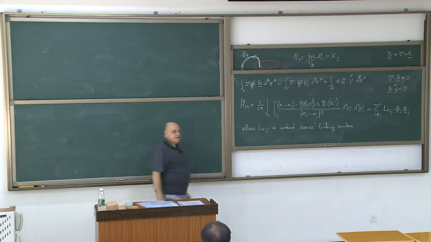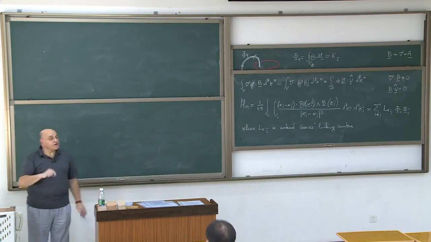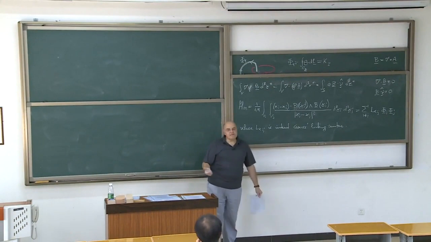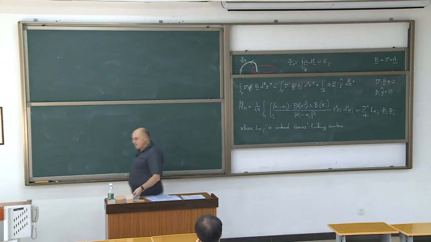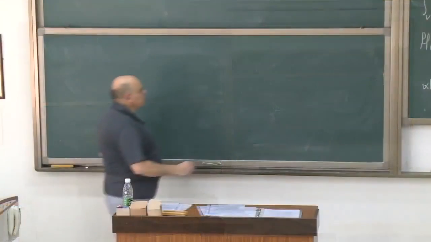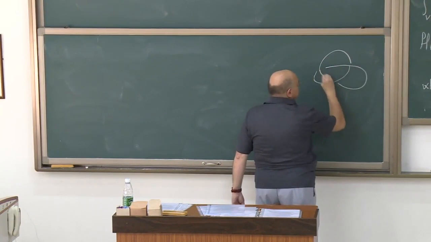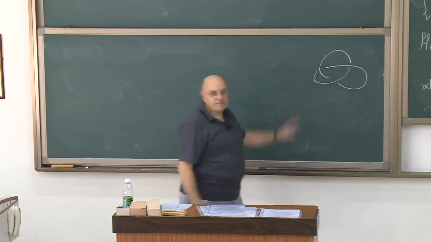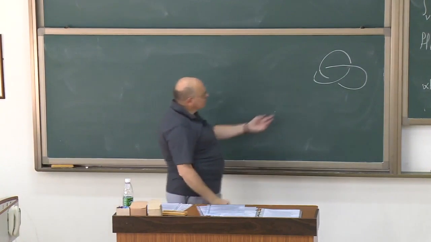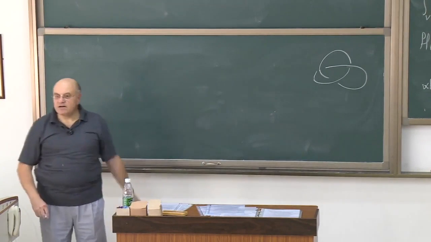So Tait noticed in his first paper that this linking number is great. But what about if I consider one knot? So a trefoil knot. I'm now trying my best again. Sometimes I'm lucky and sometimes I'm not lucky. Sometimes I get the trefoil knot instantly, sometimes I have to redraw it. So this is a trefoil knot, and he says, yes, that's wonderful, it's a linking number.